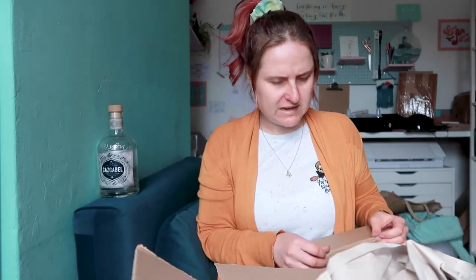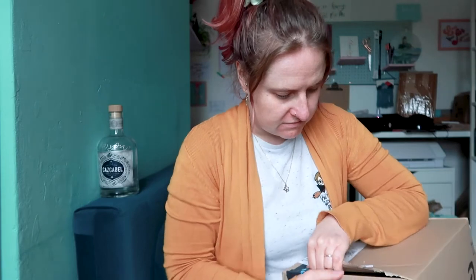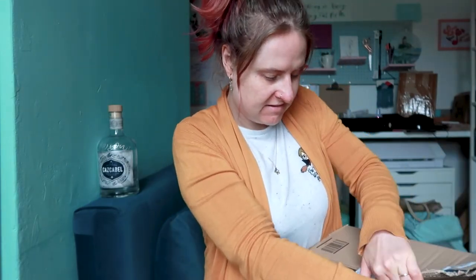It's weird that they sent some of the personal stuff with the business stuff. It's all on the same Amazon account, but I did a business order with my business card and then I did a personal one. So that's weird that they just put them in the same box. I guess at least it's not wasting packaging.